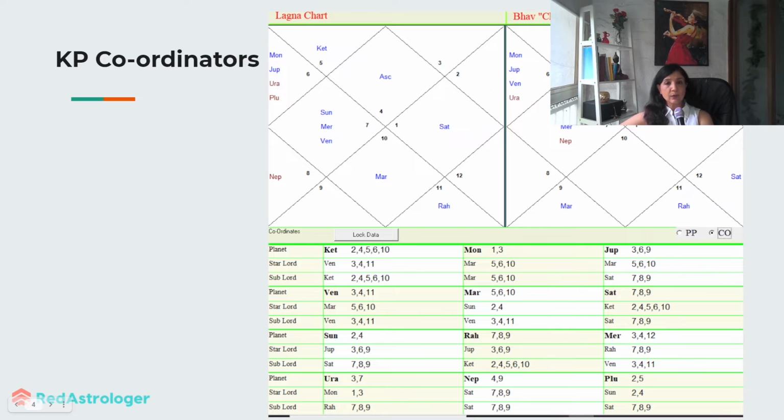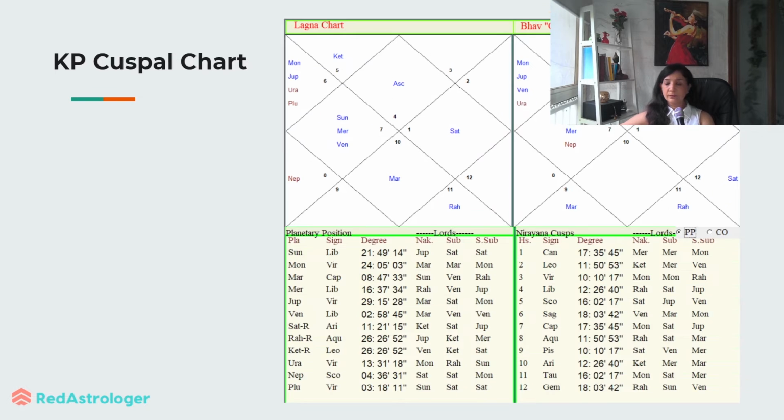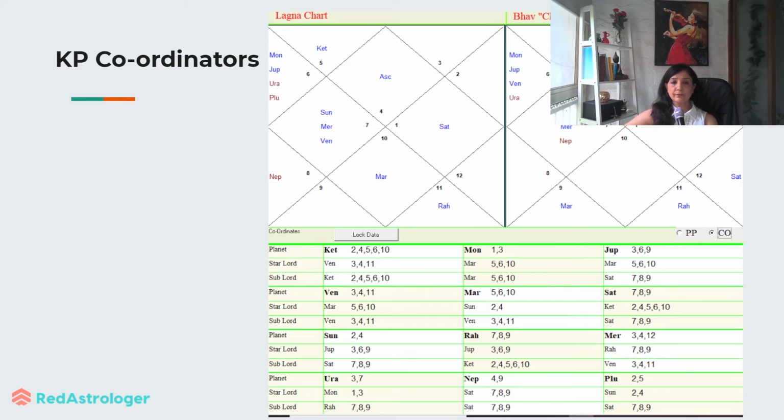Now look at the 6th house cusp. The 6th house cusp is Sagittarius, Venus, Mars. You have to analyze all these planets. So how do we have to analyze? Now look at the Sagittarius sign. It is a fiery sign and dual sign. So always remember the dual sign, these signs play a significant role.